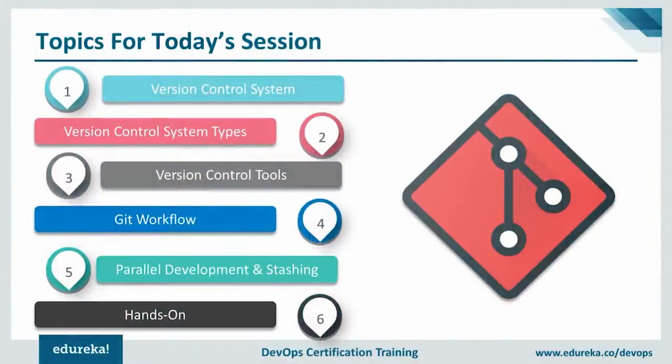So first let's look into all the topics that we're going to cover in today's session. We'll start by understanding why we need version control and then get into what exactly version control is. After that, I'll tell you the different types of version control systems and then discuss the tools. After discussing the tools, I'll tell you why Git wins over the other top tools in the market and then what exactly Git is with its workflow. Finally, after discussing so much theory about Git, we will move on to the hands-on part where I'll be running all the commands related to Git and you'll know different operations related to Git. So now let's get started with the session.